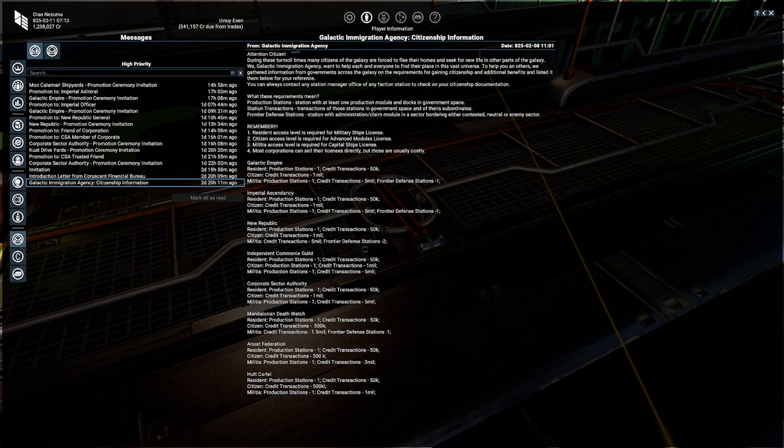Or in the case of the New Republic, you need 2 frontier defense stations. And the corporate sector's actually easier because you just need credit transactions.